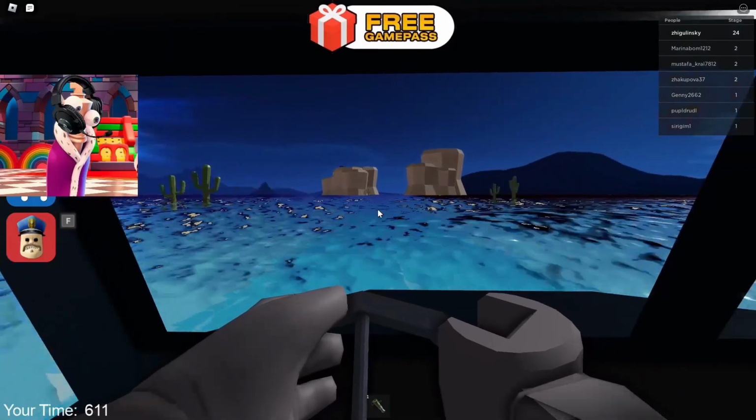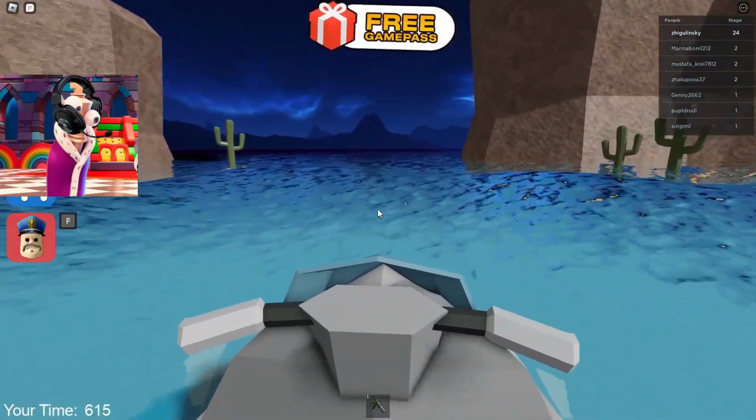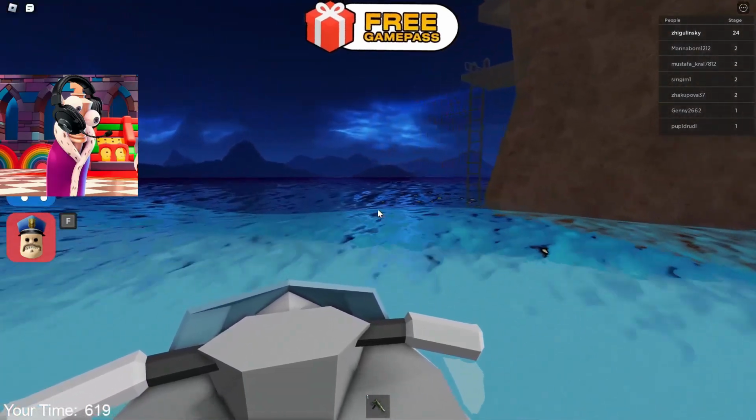But look how fast this car goes. It feels as if this is not a car, but some kind of speedboat or train. Great, I liked this mode. Now let's head to the helipad.